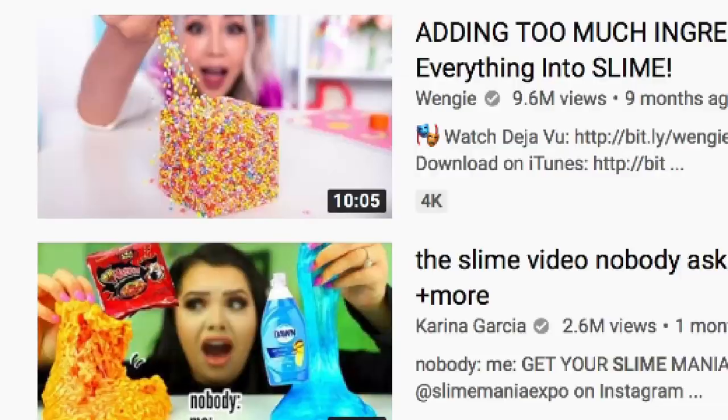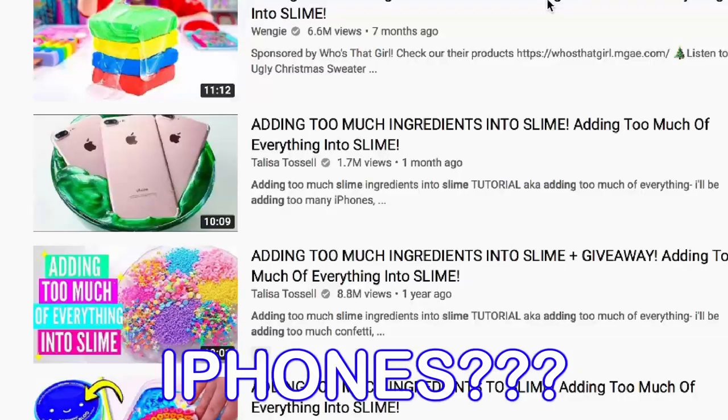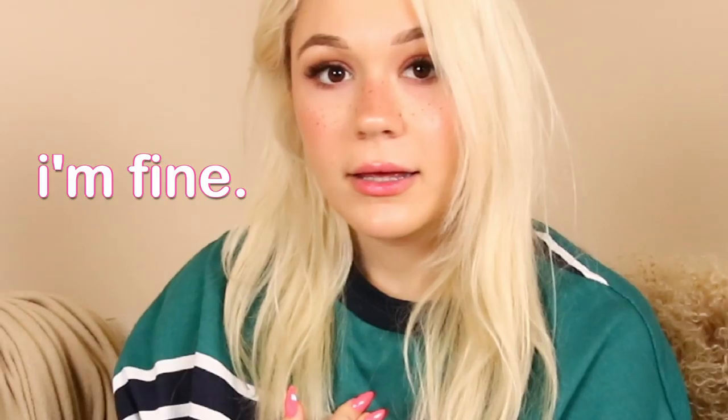Adding teeth into slime, adding makeup into slime, iPhones. Okay, now they're just flexing. They are flexing on me. But what do I do? It was at that moment she knew what she had to do. That's what I have to do.